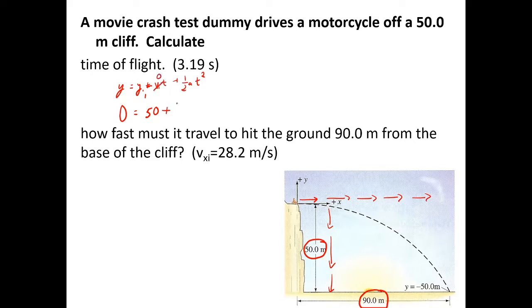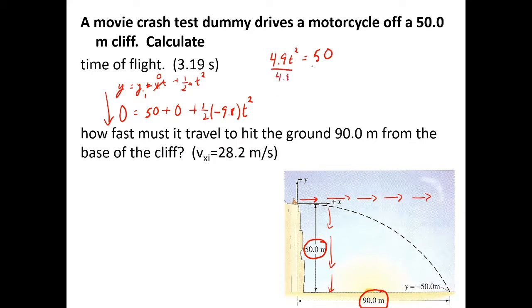This whole second term is 0. It has no initial speed in the y direction. You might be saying, yeah, but it's moving in the x direction. Well, we know that, but not in the y. When we look at the y, that's all we look at. Okay, plus 1/2 the acceleration, which will be gravity, 9.8 t squared. So if we do a little algebra, half of 9.8 is 4.9, and we get 4.9 t squared equals 50. Just multiplied this and moved it over.